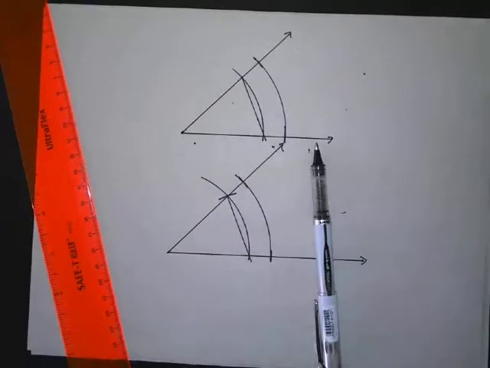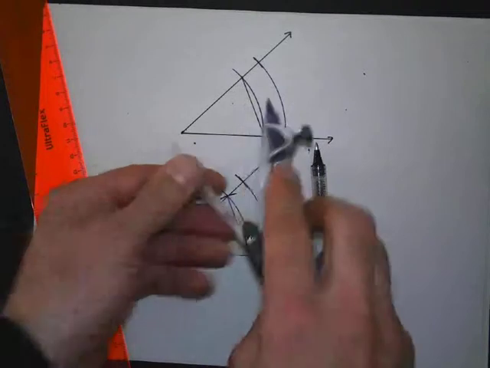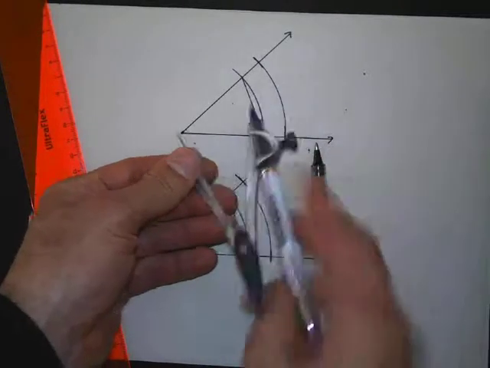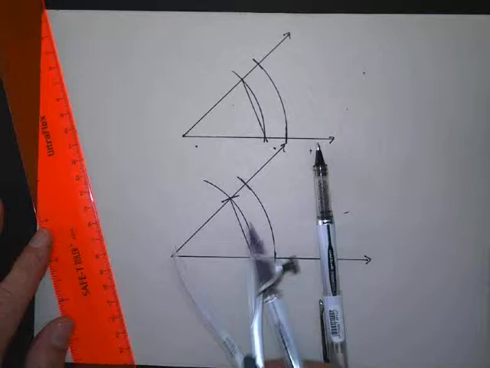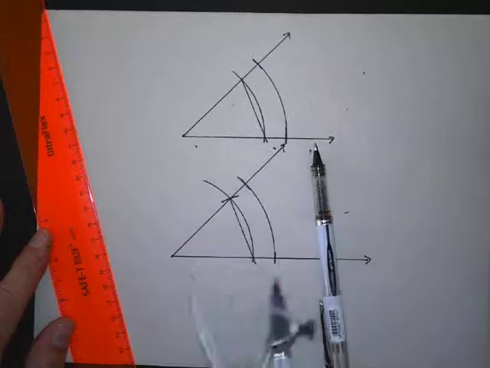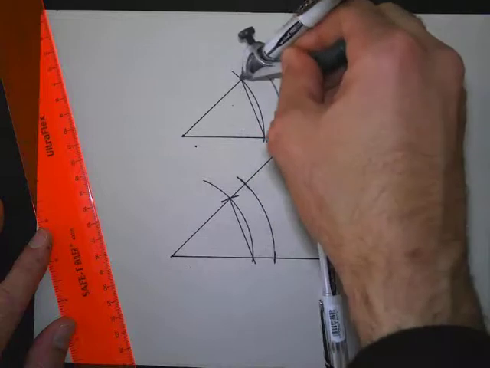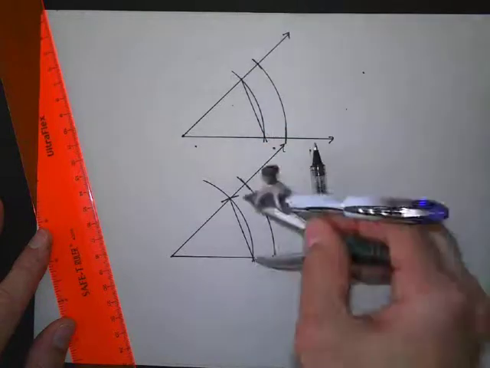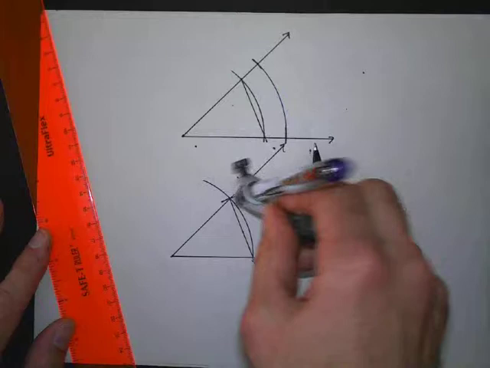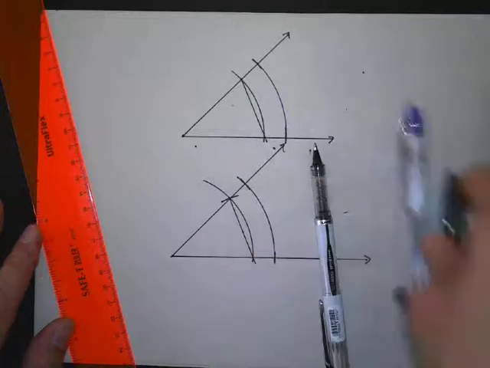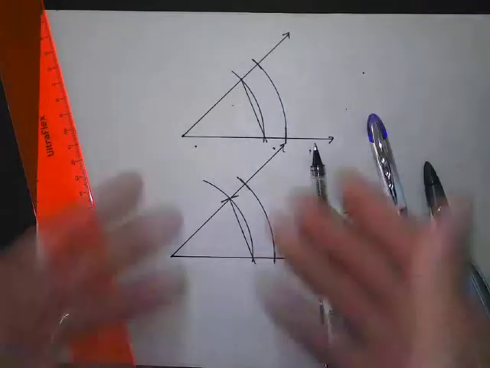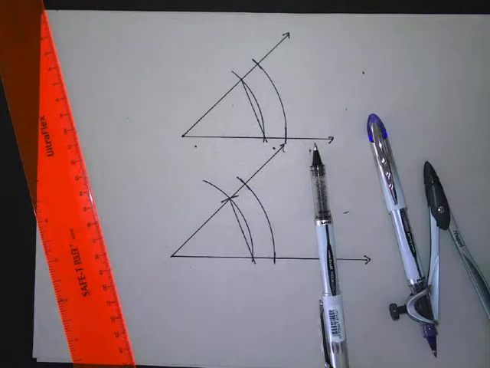So again, you start out by making an arc here or a couple of crossings. Don't change the compass. Come down here, make a big arc, measure the distance from side to side where it crosses that arc, and then make a corresponding mark here, and that defines the second side. So I've kind of made this drawing a little bit busy by playing with it, so it's a little confusing.